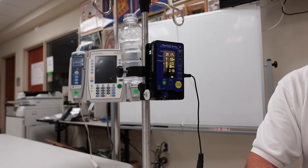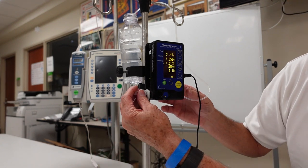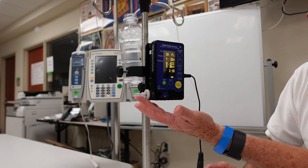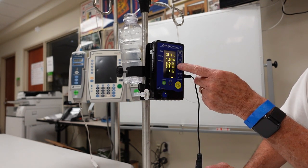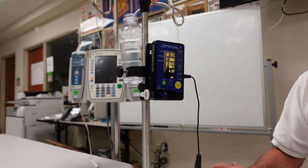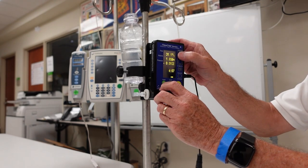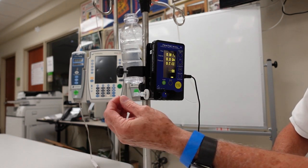If you want to use this as a manometer, you can do that without the unit being primed. Use the luer lock fitting that comes equipped with the device, then attach any hose used throughout the hospital for air or gas. Occlude the unit and once you have vacuum or pressure, the reading will show on the display. You zero the pressure first — right now it's registering 0.01 PSI — so unocclude it, zero the pressure to atmospheric, then occlude it and attach your hose to get your vacuum or pressure reading.